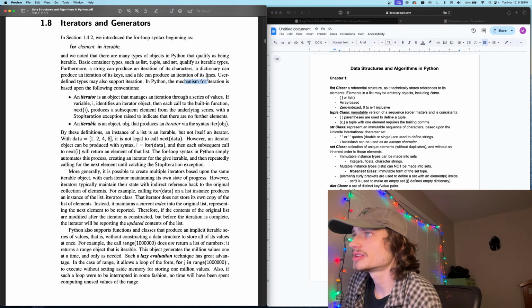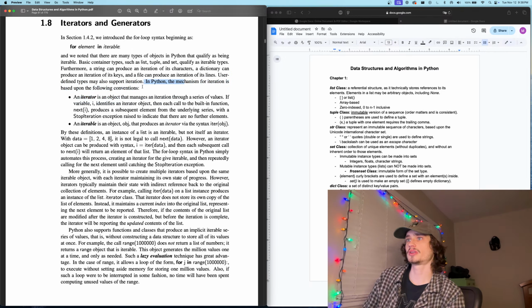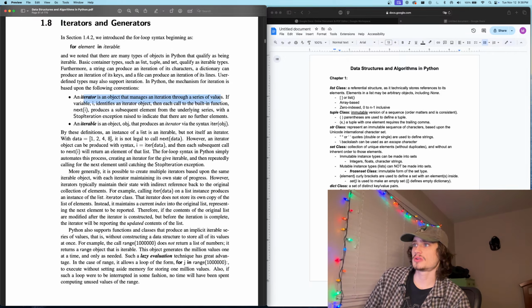In Python, the mechanism for iteration is based upon the following conventions. An iterator is an object that manages an iteration through a series of values. If variable I identifies an iterator object, then each call to the built-in function next I produces a subsequent element from the underlying series, with a StopIteration exception raised to indicate that there are no further elements.